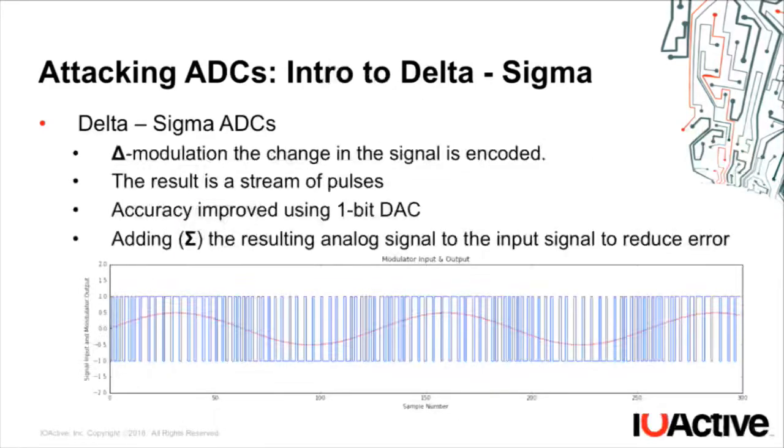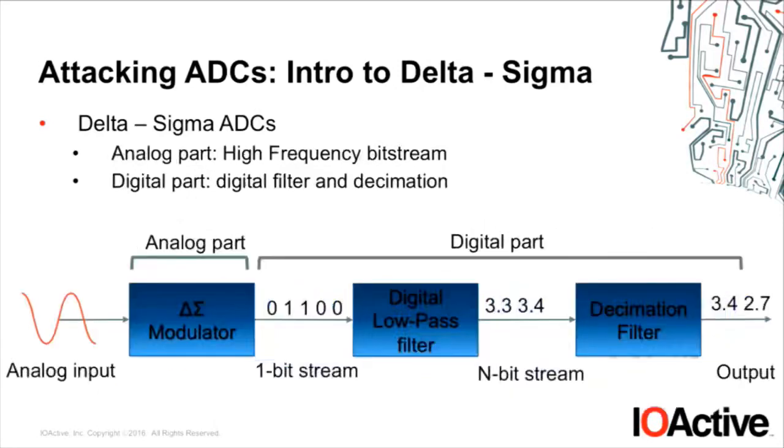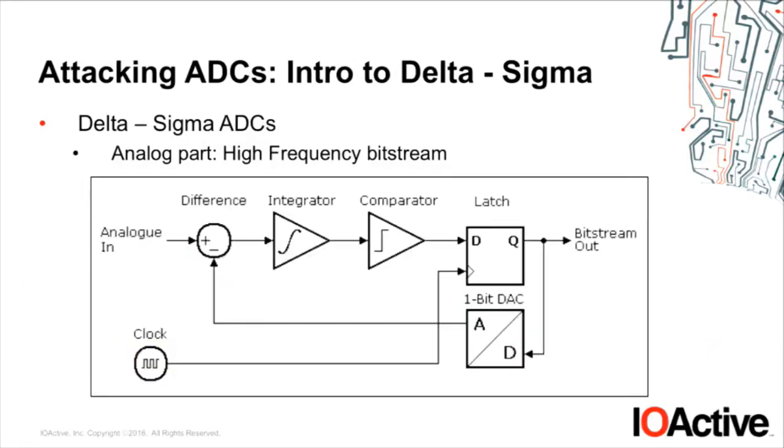To achieve this, the delta sigma has different parts. I will go a bit faster through this. They have a modulator that takes the signal and does some comparison. That's the part that does oversampling very fast to get very precise information of the input signal. Then they implement a digital low pass filter, which is interesting and will be the subject of what we'll see afterwards. This low pass filter cuts some frequencies, and this is more or less how it looks from a functional point of view.